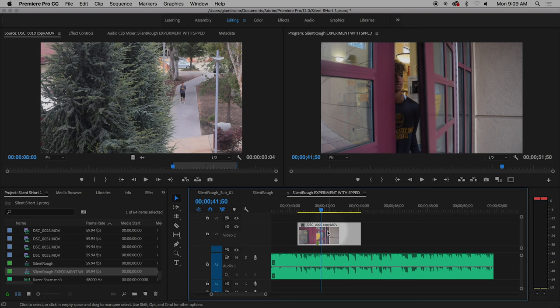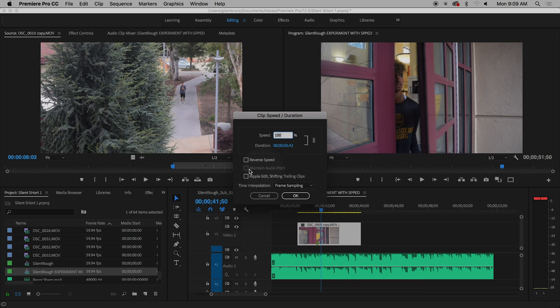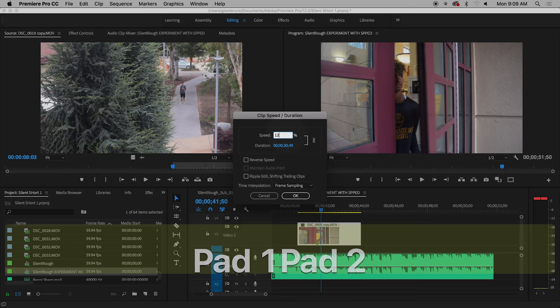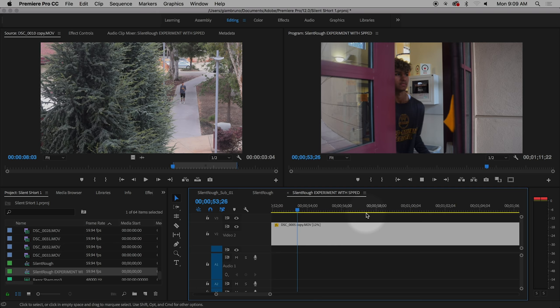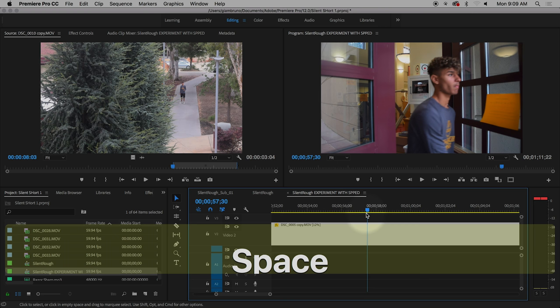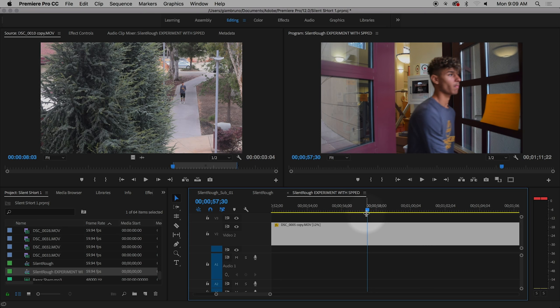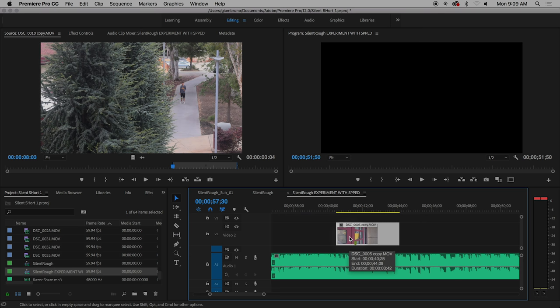And then one more thing. When you do slow motion with speed duration, so I'm going to go down to like 12%, really, really slow, and I'm going to hit OK. What happens is you get a stutter effect. Do you see how the door is kind of stuttering? You guys see that? No? Class, you see that? Anyone want to take a guess why that is? Because what? The frame rate, right? So it was filming at like 60 frames a second, but then I slow it down, so then those 60 frames get stretched out. Let's say 1 second worth of frames get stretched out over 5 seconds, right? I don't have enough frames.